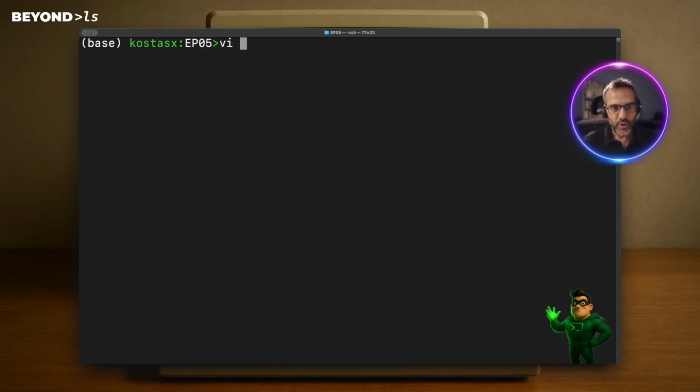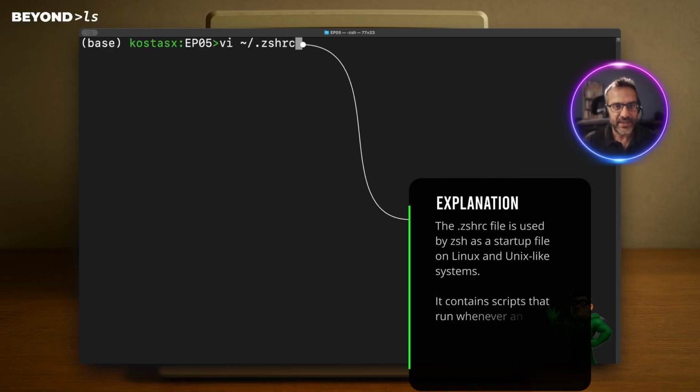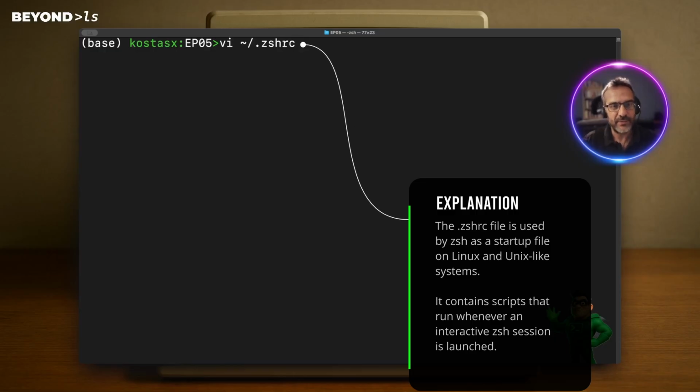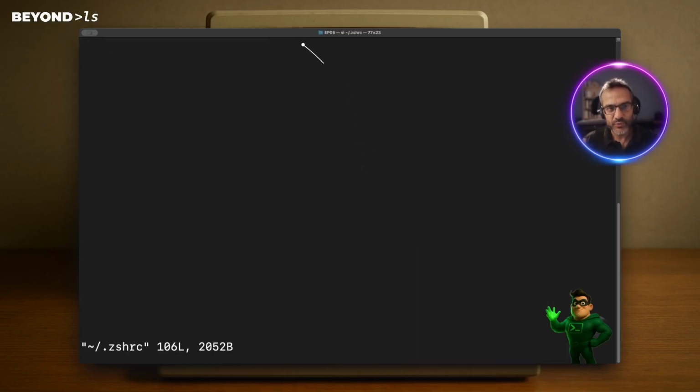For this I'm going to open up the zshrc file, which holds the aliases, the shortcuts and the custom variables that we can set for the terminal. I'm using the zsh terminal. So the first alias is C for clear.